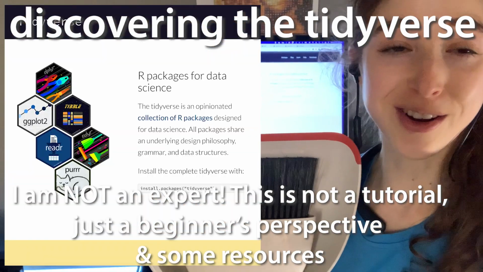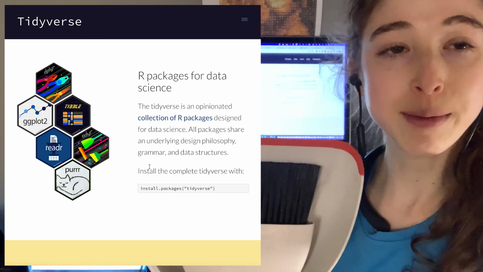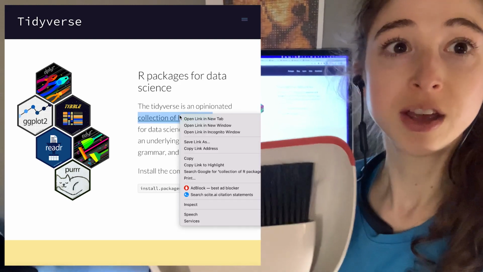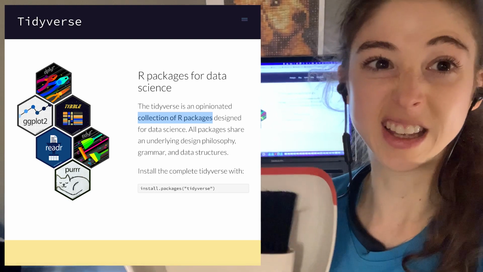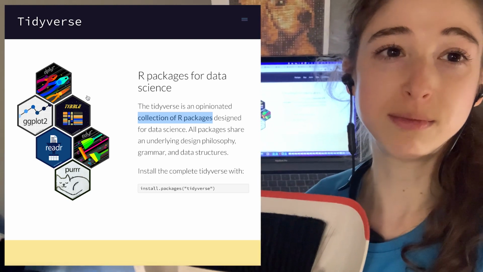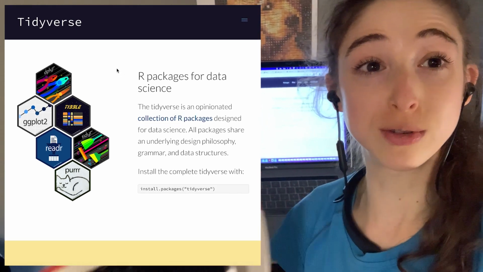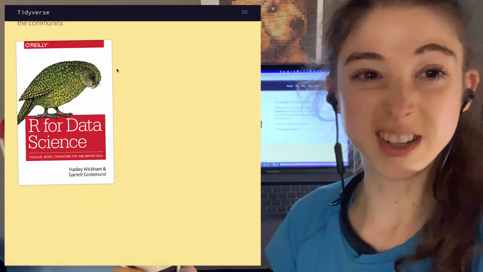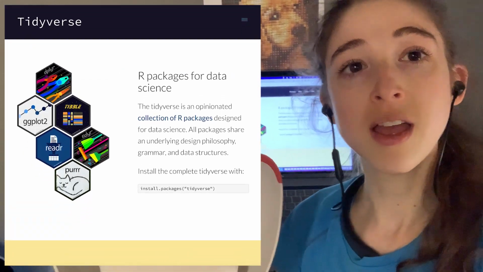So I've been trying to learn R, and I learned there's this thing called the Tidyverse, and it's this library that has these different packages that make things a lot easier, and you can use it instead of base R. So base R is like the original version of the code and everything. And then Tidyverse is made by the people who make RStudio, which is the IDE, like the integrated development environment that you can actually work with on your desktop, and it makes things a lot nicer, and you can actually see things as you go along.